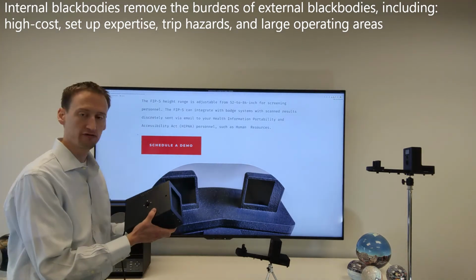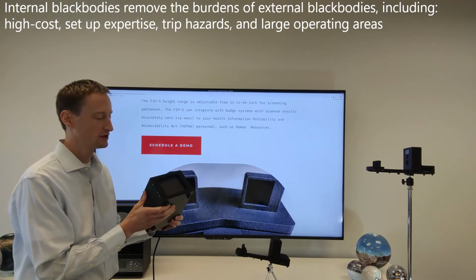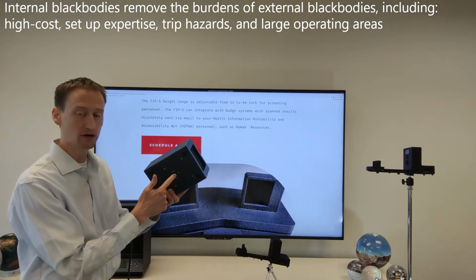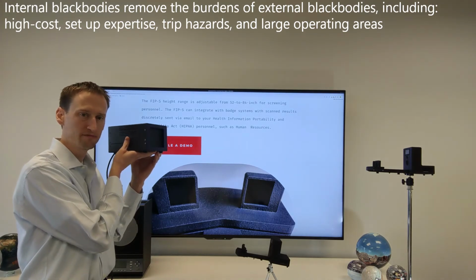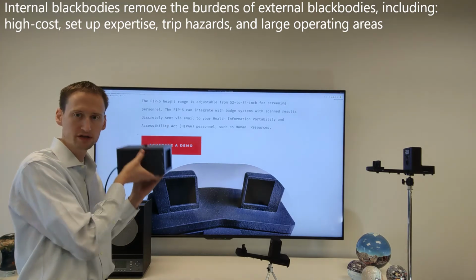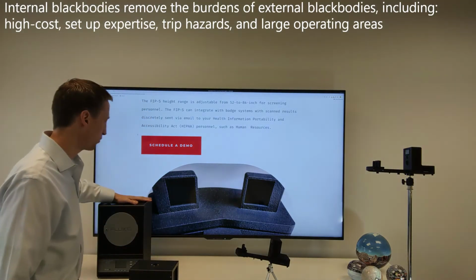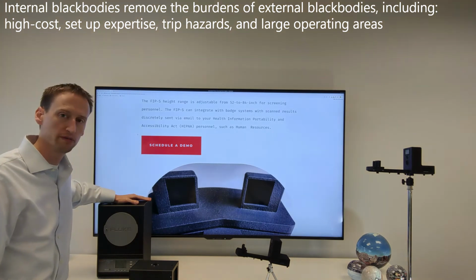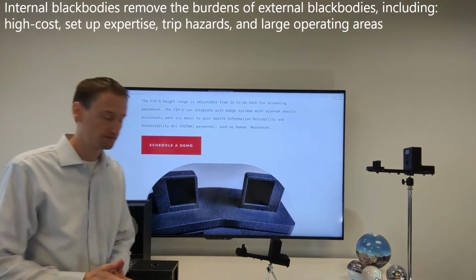This is a standard off-the-shelf black body that's specified for this purpose and accurate over a very narrow range. It's $1,300. It must be mounted on a tripod, approximately near where the subject's head is going to be, at the same distance to target. There are more expensive black bodies that let you do more things, and they will hold their stability much longer, but they're much more expensive. This particular unit is over $8,000.